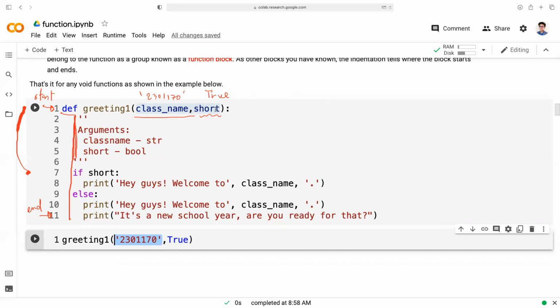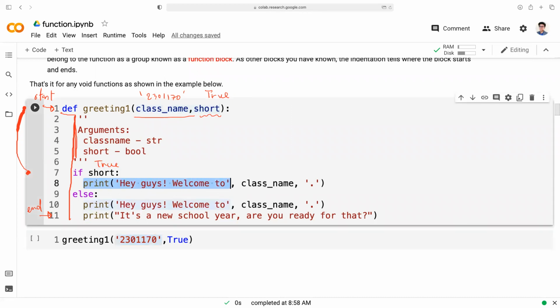These values are then used inside the function. It says if short, meaning if true, print, hey guys, welcome to class name, which is like this, and then a dot here. But if short is false, it executes the else block.